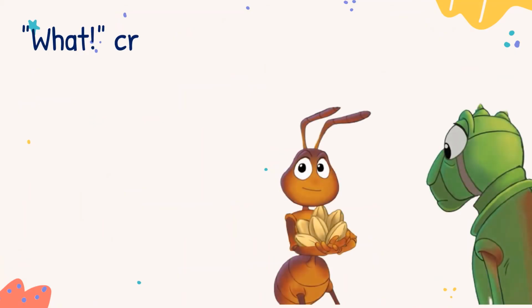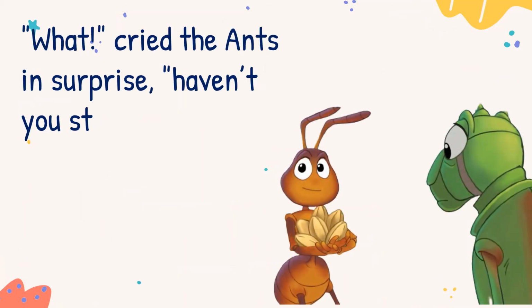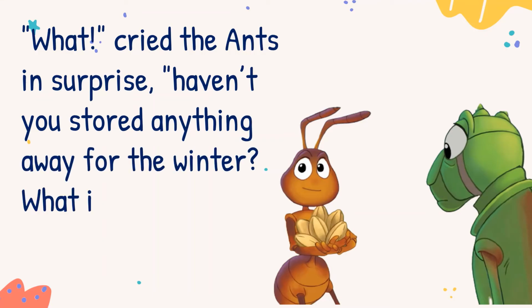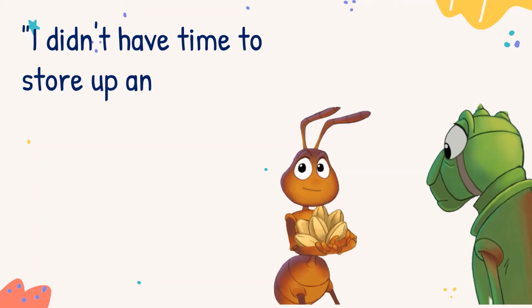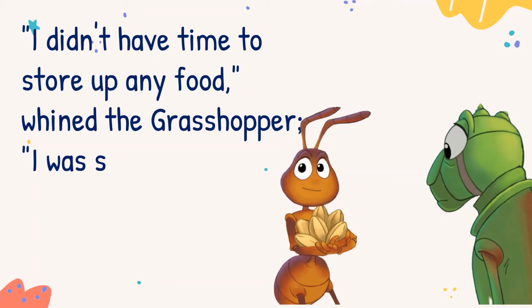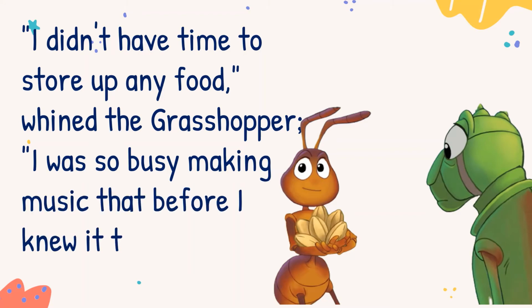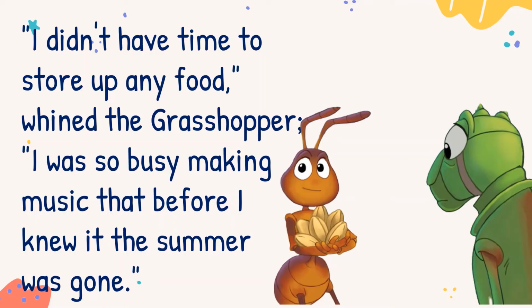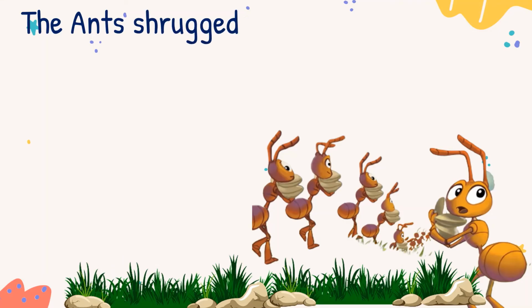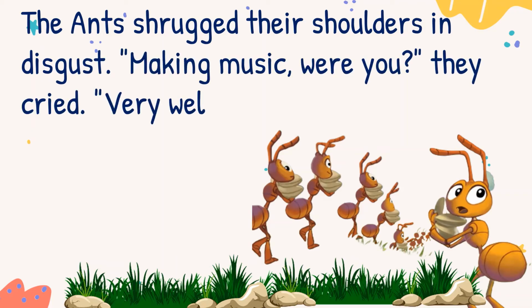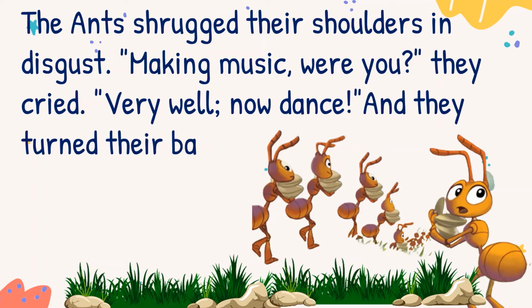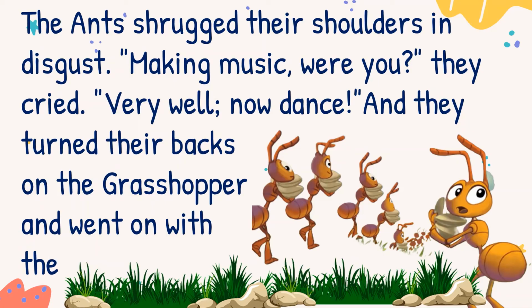"What?" cried the ants in surprise. "Haven't you stored anything away for the winter? What in the world were you doing all last summer?" "I didn't have time to store up any food," whined the grasshopper. "I was so busy making music that before I knew it, the summer was gone." The ants shrugged their shoulders in disgust. "Making music, were you?" they cried. "Very well, now dance." And they turned their backs on the grasshopper and went on with their work.